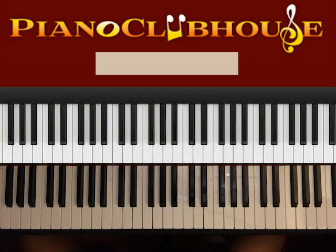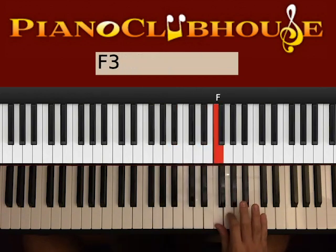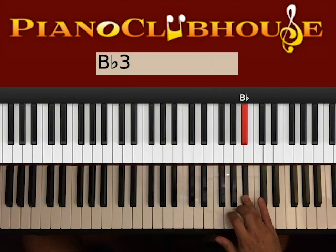Today I would like to show you how to play the song Girls Want Girls by Drake. This song is played in the key of B flat major. Here's the scale: B flat, C, D, E flat, F, G, A, B flat.